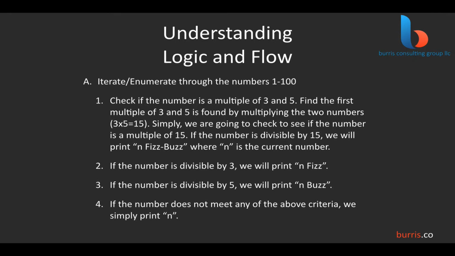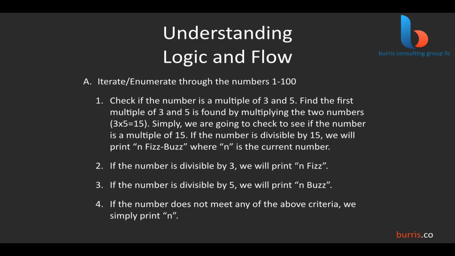Now, notice we have this one first, even though we had it last in our instructions. We have to check for this one first because if we check for the number 15 or anything that is divisible by 15 and we do the 3 or 5 check first, it will never fall through. So the result will be incorrect. This is one of the reasons why people fail the test.